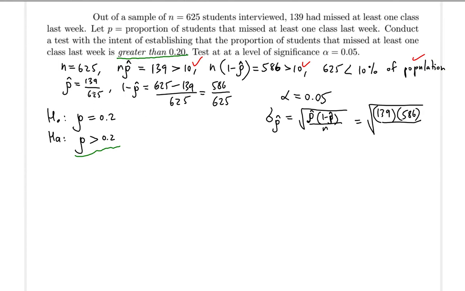Each p hat is divided by 625, and so is the 1 minus p hat, also divided by 625. Right, so you're talking about 625 being raised to the cubic power. All right, and 625 to the cubic power like that. Okay, so now let's figure out the rejection z-value, because that's what we're going to need. We're going to need the rejection z-value to then compare the observed z-value against.